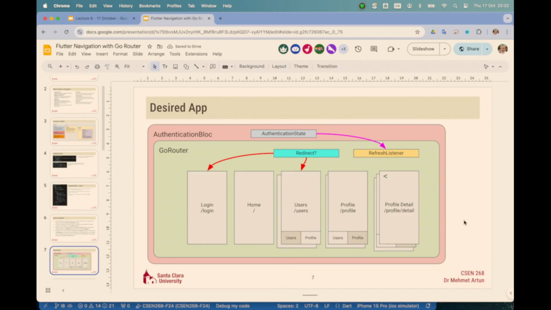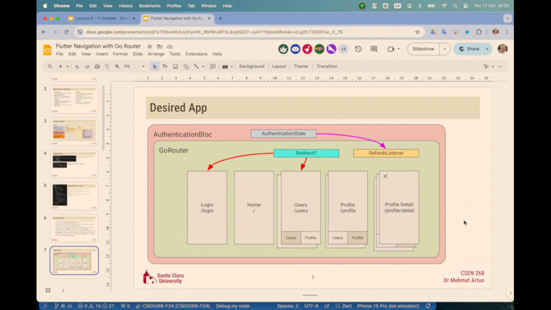Okay, so this is the home page. Remember, we had the cubit, the bloc, and the no bloc, 3 pages. They were sitting on top of the home page. Think of users and profiles sitting on the home page, but the users and profiles have this bottom navigation bar. If users is clicked, you have this. If profile is clicked, you have this. Okay? I'm saying, we don't know how to do it yet, but it's a typical app behavior, right? You get this style, and you would have like 5 of them, but whatever. Here, we're just showing 2.